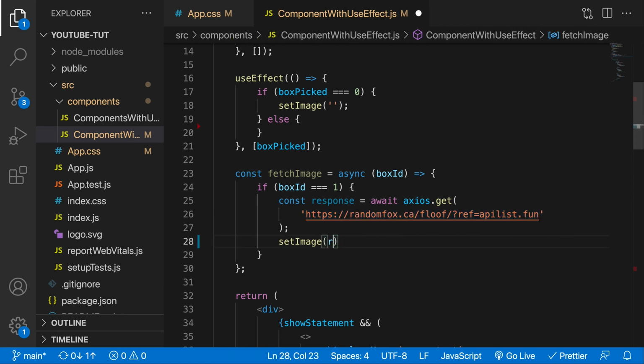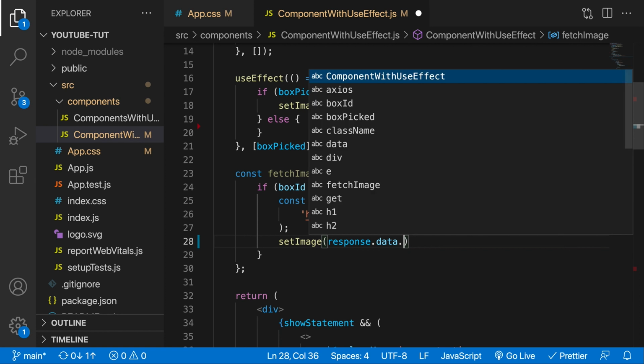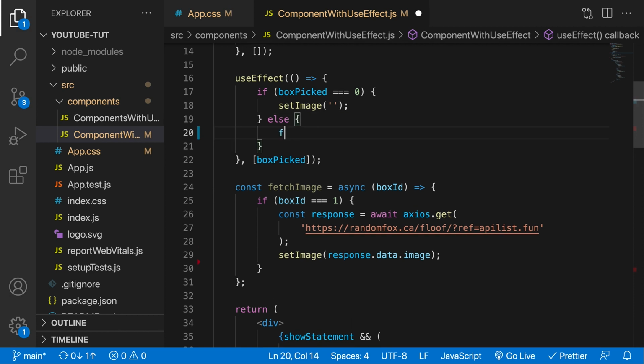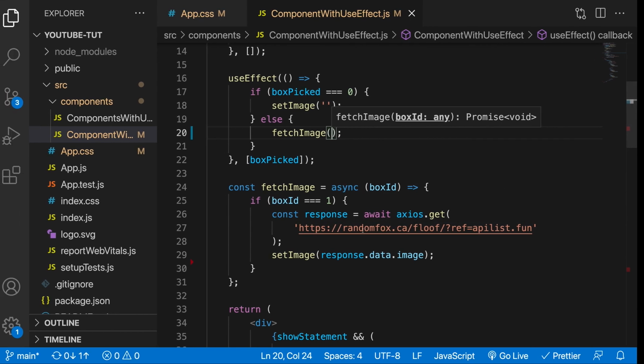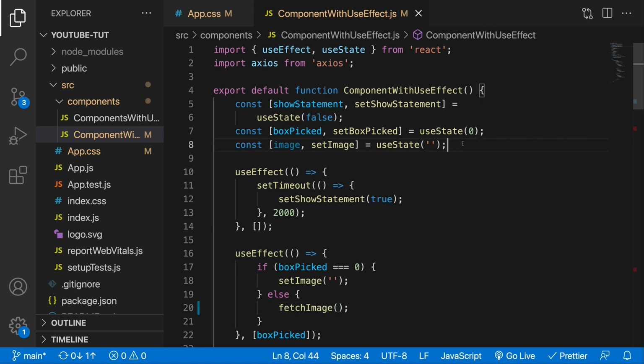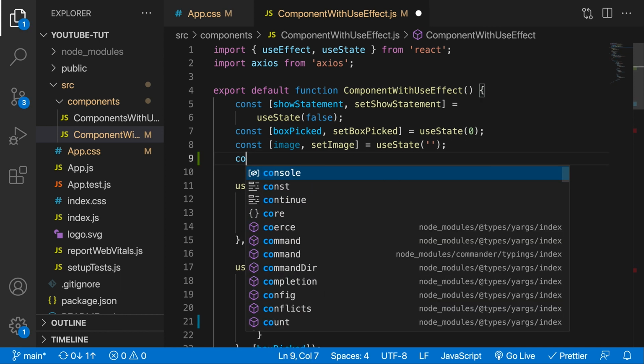So now we can say response.data.image. All right, cool. And now over here we just fetch the image and execute fetchImage. That's really all we have to do. So now let's actually console.log that image just so we can see it in action.